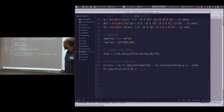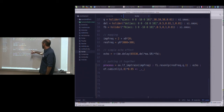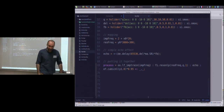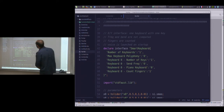By the way, I'm not really sure why I did this like that because there is actually an echo function in the FAUST library, but that's how you would implement a very basic echo in FAUST. So we just have a delay line with a feedback coefficient, and then we're creating a loop using the tilde operator that we have here. Once again, I don't want to talk too much about FAUST here because that's not really the point of this workshop.